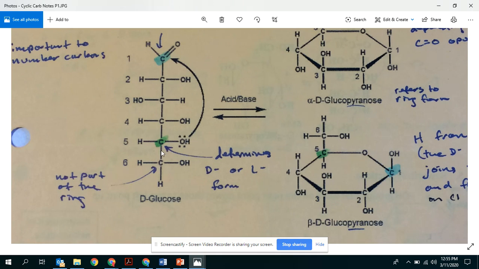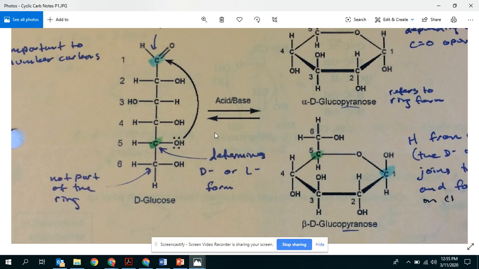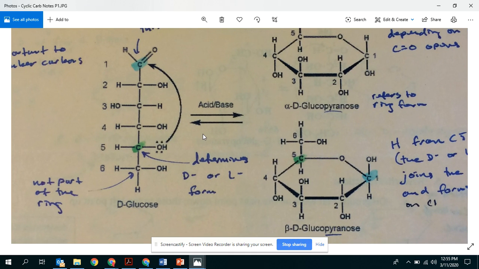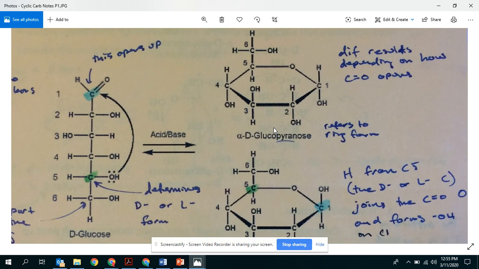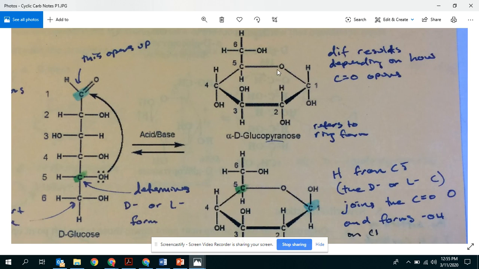It is also important to note that the chemistry involves carbon at number 5, the oxygen in the hydroxyl group, and then the carbon at number 1. So there is a bond that forms between carbon 5 and then the oxygen and the carbon. So these pyranoses have an ether group in them as well. So let's see here. We basically have to figure out how to go from a linear straight chain form to a cyclic form. And we're going to go one step at a time. So first things first, the carbon-oxygen bond is formed between carbon 1 and the oxygen on carbon 5.